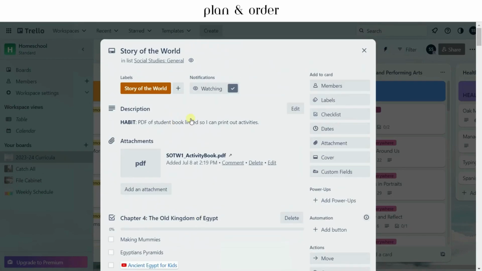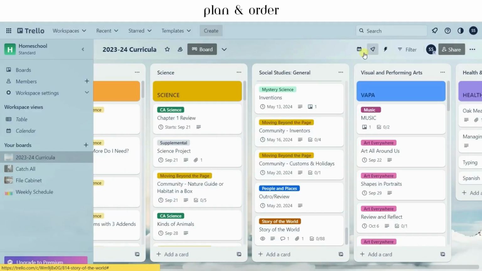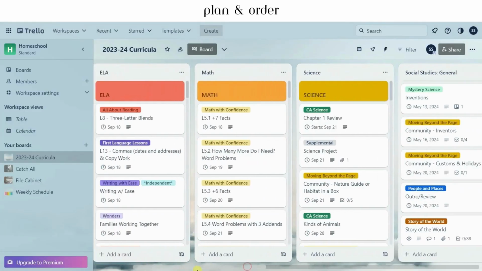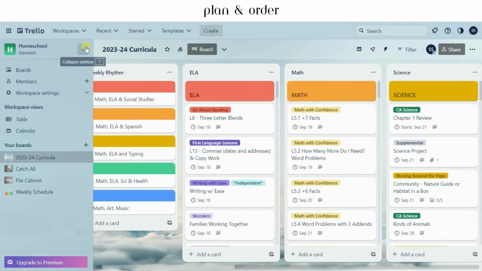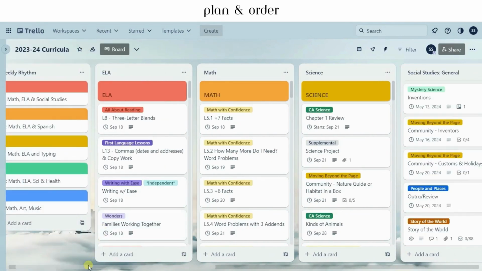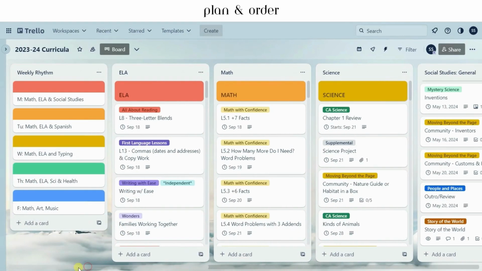And the reason Story of the World is more organic for us, this is our favorite history curriculum so far, but it does lead to a lot of deep dives and rabbit trails. And so we spend a long time on certain chapters. We're in ancient Egypt right now, and we've been in this chapter forever because we just keep finding more activities to do, more supplements to add to it, just going down rabbit trail after rabbit trail.